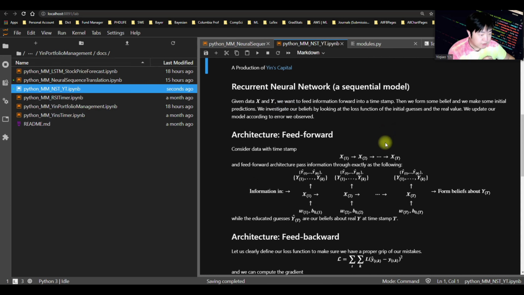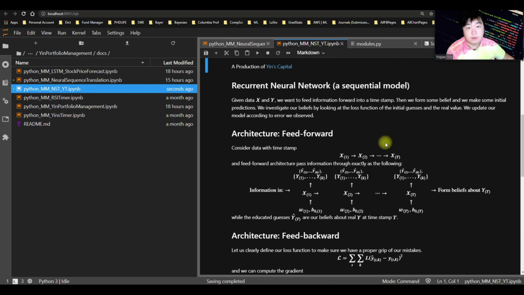In this notebook, I start with writing a little bit of mathematical notation just for my understanding. Essentially, you have a feed-forward architecture. This X bracket 1 is a very basic building block for a recurrent neural network. This is actually a long short-term memory. You have information passing in with your weight, W, and with your bias term. And at each timestamp, you produce something, right? So you have your Y hat, and obviously you can compare that with your Y.